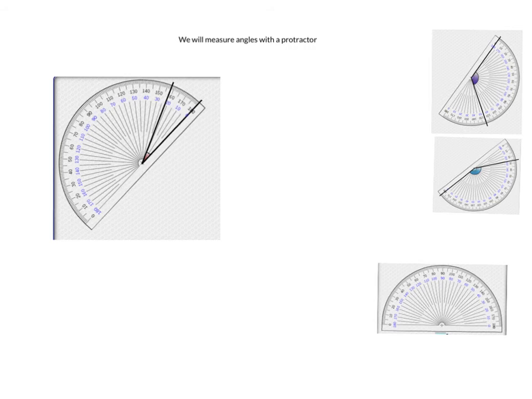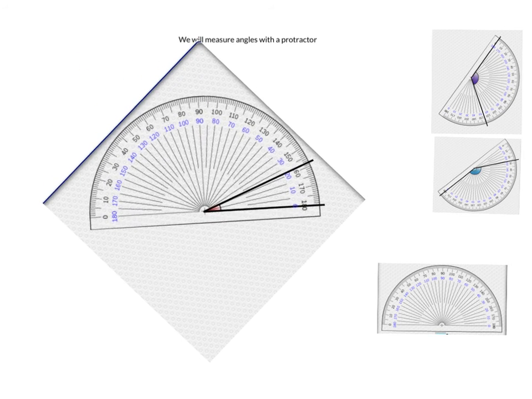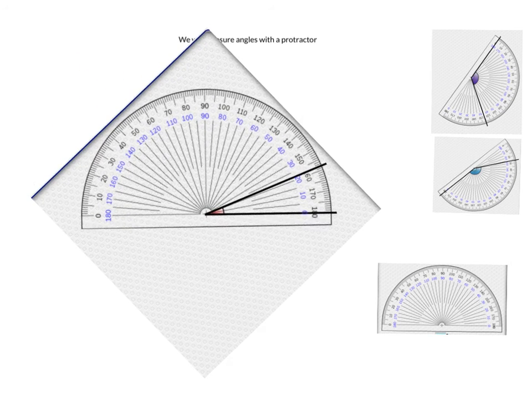Now let's look at this protractor. And this already has the angle on it. So again, when we decide what scale we're going to use, we're always starting on 0. So when you count from 0, you don't count 0, 170, right? You go 0, 10. So this is 10, 20. So this angle here is about 22 degrees.